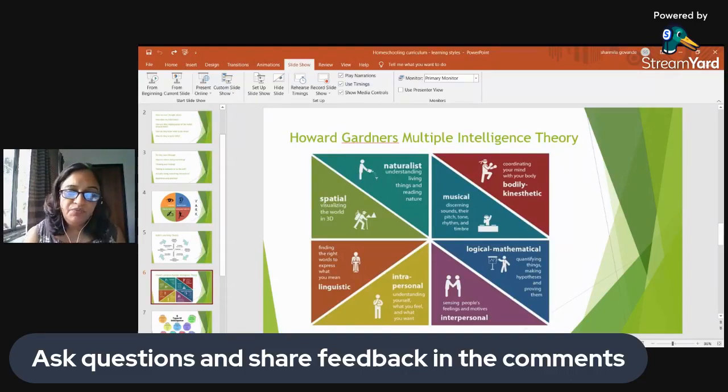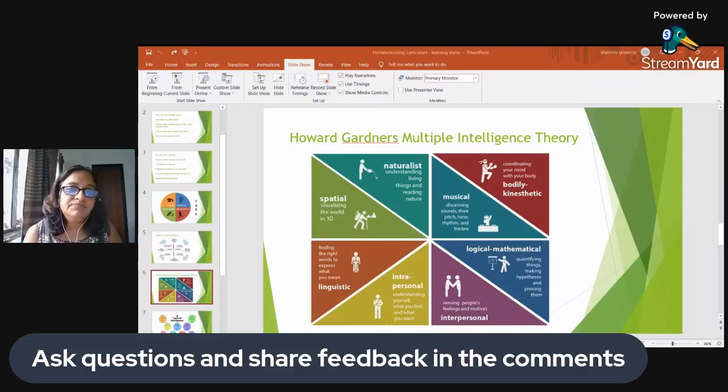So, what he has shared is initially he had only seven intelligences that he talked about, and then I think a couple more were added. Now there are around nine of them. What he basically shared was, so far we were only looking at general intelligence, which was probably a mark of whether you know something or you don't know, how fast you can grasp something or not. What Howard said was different people have different intelligences which help them learn.